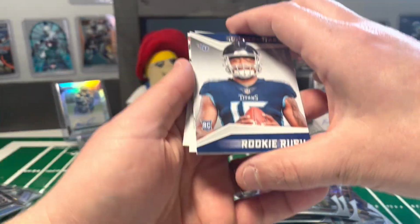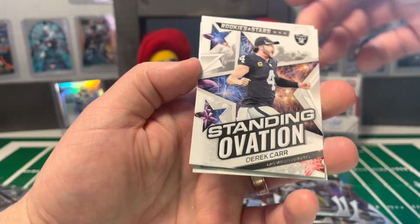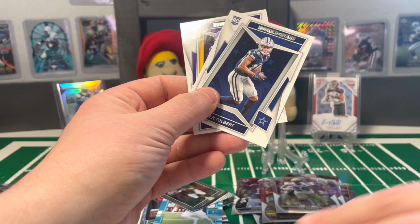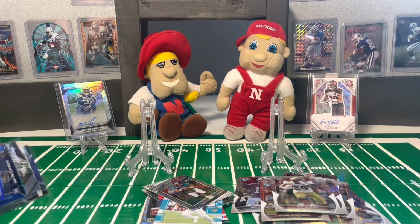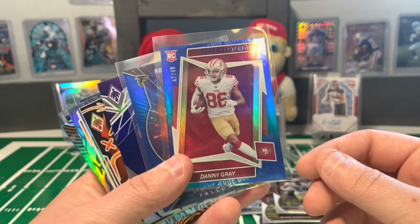All right, see what the rest of this pack has for us. Ricky, a standing ovation of Derek Carr showing up again. Jalen Tolbert with the rookie, and Lewis Sign rookie. So fun rip. Nice to have a variety of hobby packs to do. Here we'll go through what we pulled.